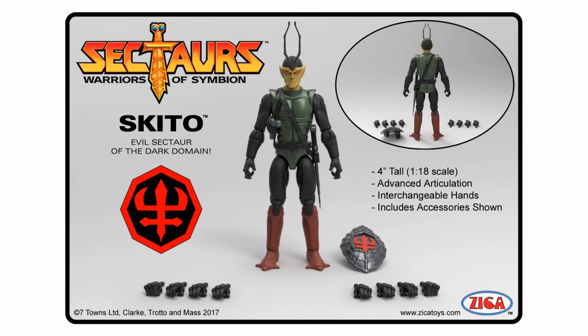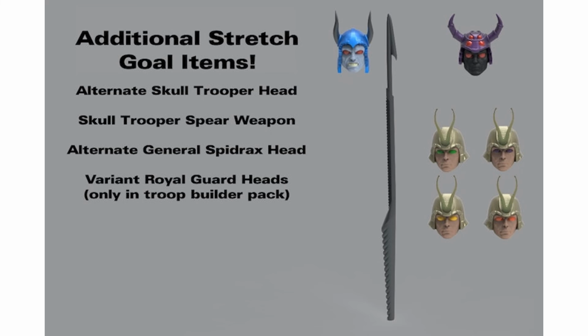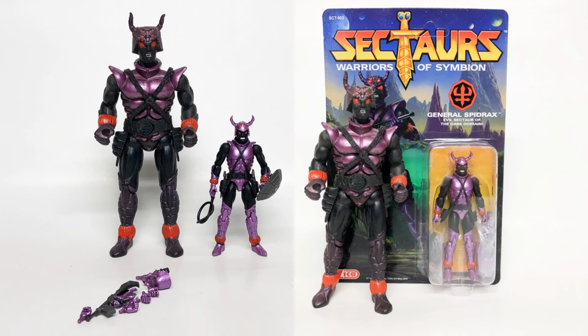Skeeto. Got him a sword on his side. I like his face sculpt. Commander Waspax. And then you get additional stretch goal items of extra heads and more spears. Variant Royal Guard heads. And there is your size comparison between these 4-inch figures and the original Sectars. And again, this was the one Sectar that I had back in the 80s.